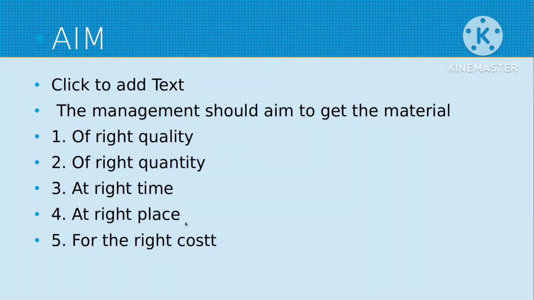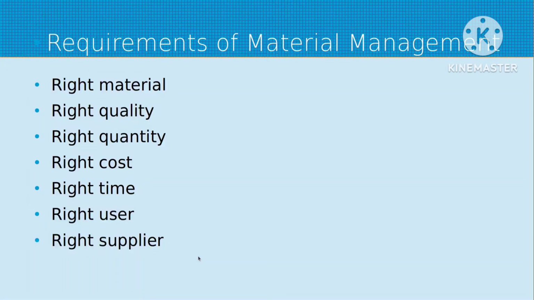Where there is need for a laryngoscope, emergency items like suction apparatus, suction machine, everything required, if you don't keep that material in that place and keep it somewhere else, that is not useful. So the right place is also very important. And for the right cost, you have to purchase them.